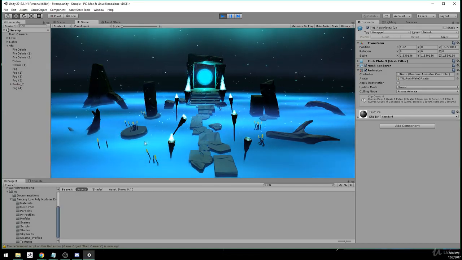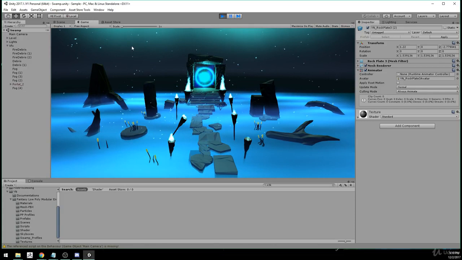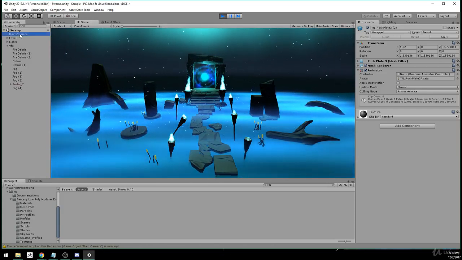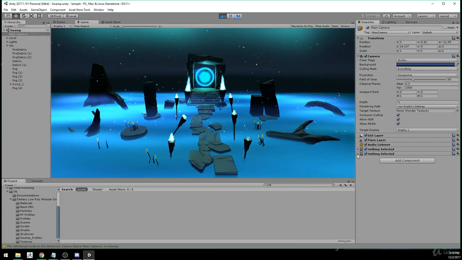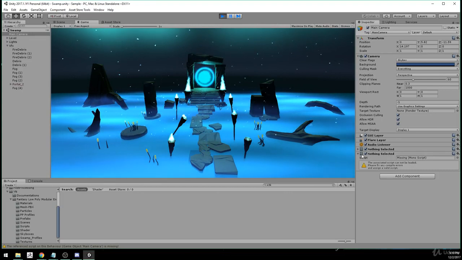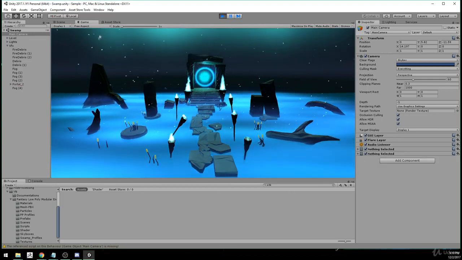So this looks really weird, like this old project that I have right now. As you can see, everything is kind of jaggedy. That's because this is very old and the post-processing profiles are missing. As you can see, they're not even in there anymore. Like the script associated with it is missing. So this is the old one.